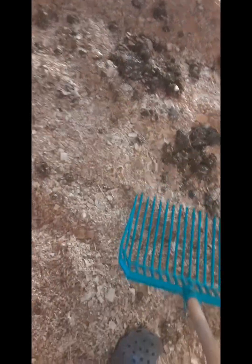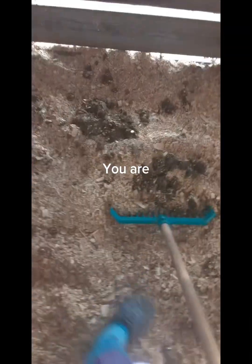He could have killed himself with that poison stuff that's out on the property. And I don't feel like getting blamed for it, because I am always blamed for stuff. But whenever the owner comes back, oh, he's done. I mean, you can't just tell your brother or something, that's not gonna work.